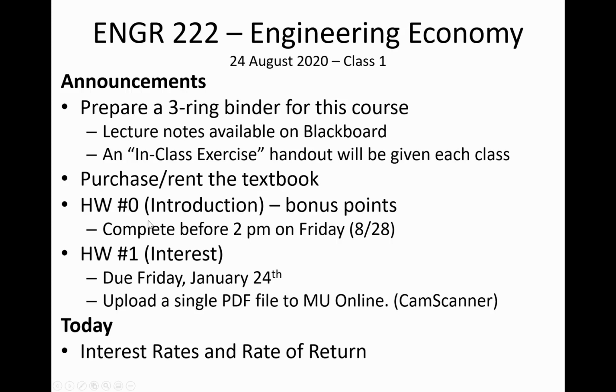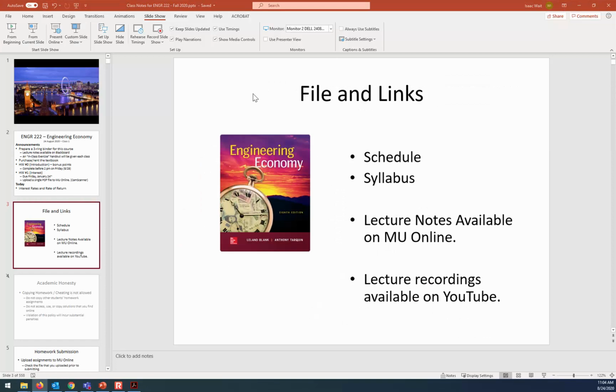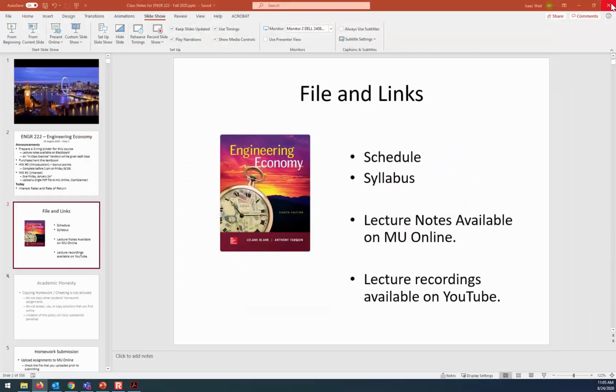The textbook is available now. This is what it looks like, by the way. This is Engineering Economy, 8th edition. I was just checking on Amazon before our class, and it looks like Amazon has the book available for $28 if you want to rent it for the semester, and you can find it online, on eBay or other places for pretty cheap too. So I'm glad that the textbook is affordable. It's not going to be too much of an imposition, but get a hold of that as soon as possible.